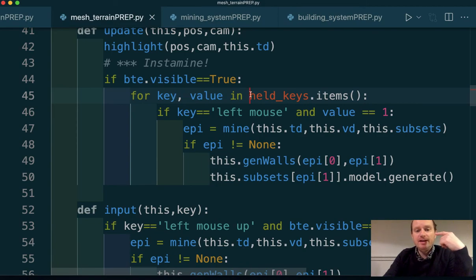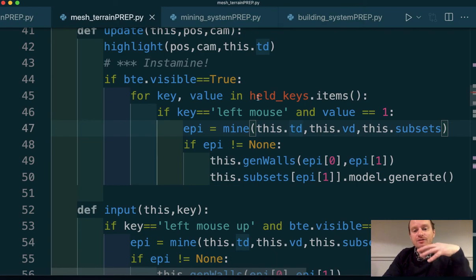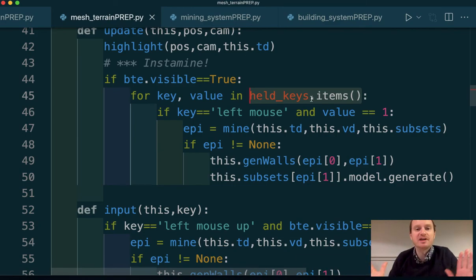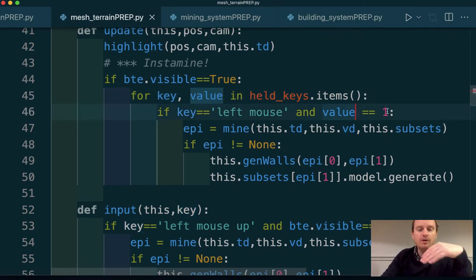So in held keys dot items, which is a built-in thing to Ursina, it basically gets all of the keys you're pressing at the moment in this update loop. It returns to us what key is being held at that moment, and also the value. The value means 1, it is being held, 0, it's not being held, as far as I understand it. Do correct me if I'm wrong.